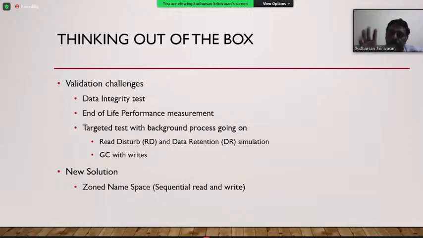To provide that control for these kinds of big players is what the new zoned namespace is for. Namespace is nothing but, to put it in simplicity, a bunch of blocks making up one namespace. Zoned namespace is a new concept, already being discussed in the market, where the end user is allowed to create zones, append zones, add zones. As AWS, Amazon Web Services, I can define zones and say I want to write to these zones, so I am able to define a better performance.